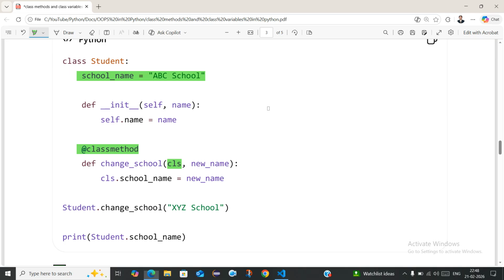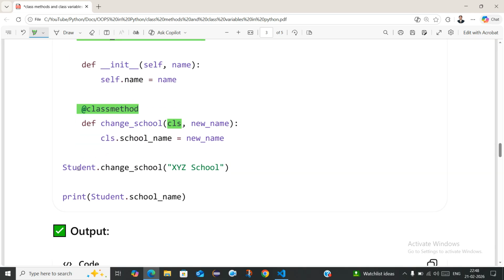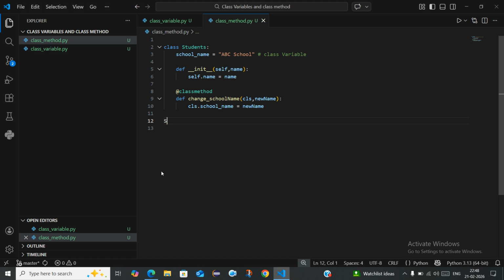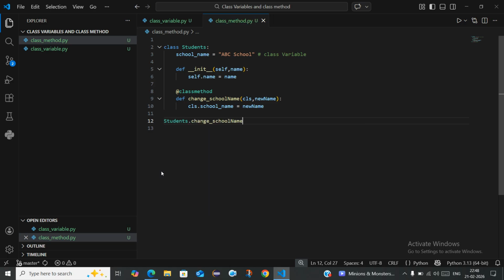Now just create the object. Not an object, we can directly call this method by using the class name. So just Student.change_school_name, and inside we have to pass the new name. Suppose this is the XYZ school name, XYZ school.